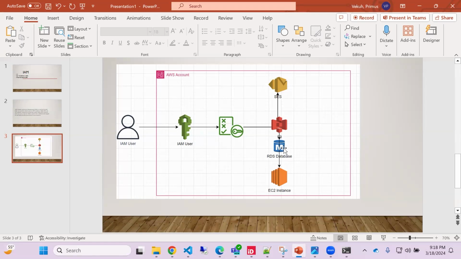EC2 instances, RDS, and so on and so forth. When we come the next time, we'll create another user in our next series. We'll create another user and actually use them to do work with some of these resources that I've defined here, and we'll go ahead and see more details on how IAM works again before we continue.